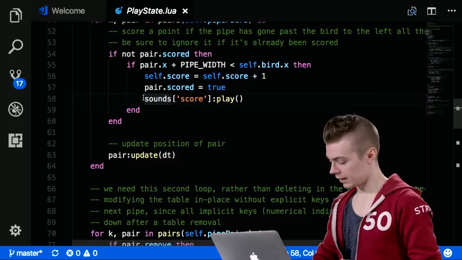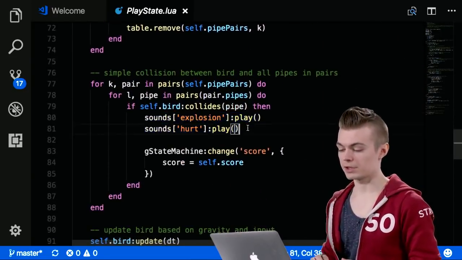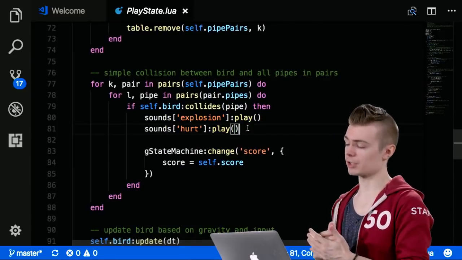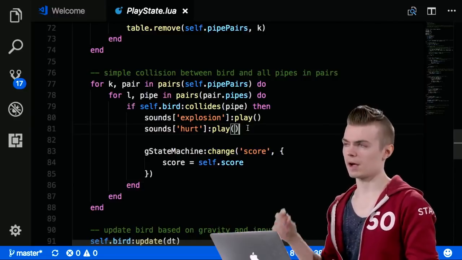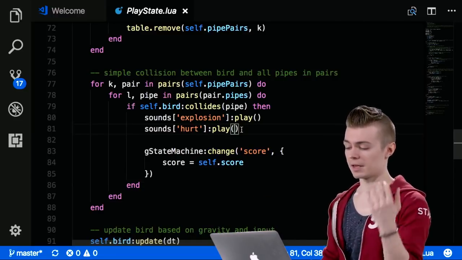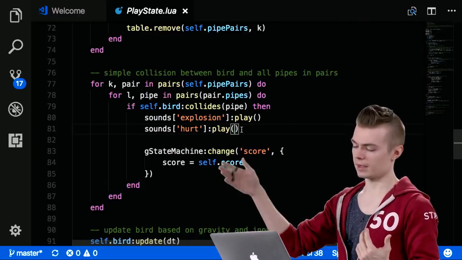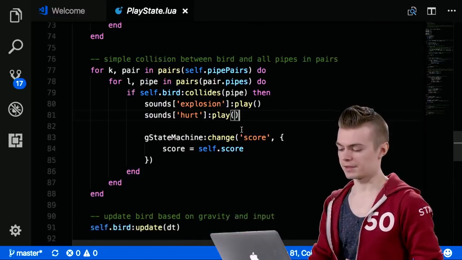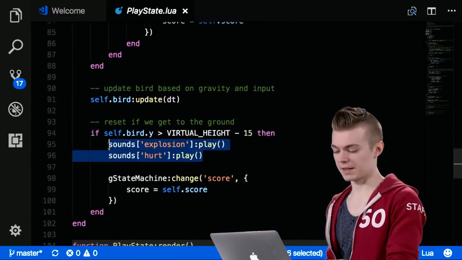And then the same thing on line 80 to 81, collide the sound effect here, where we're actually layering two sounds on top of each other, which is a common thing to do in sound design and game design. One sound often isn't all you need to accomplish a particular effect. So I have an explosion sound, which is kind of a white noise effect, and then a hurt sound effect, which is kind of like a downward sine wave type of sound. We're doing the exact same here on 95 to 96.